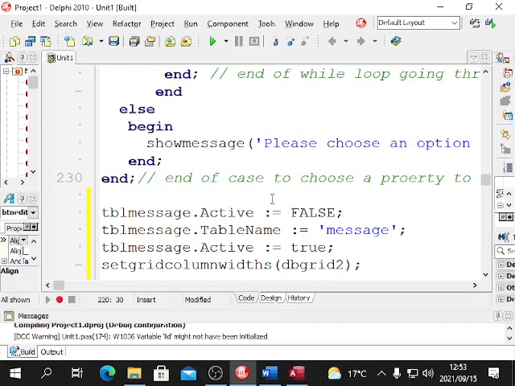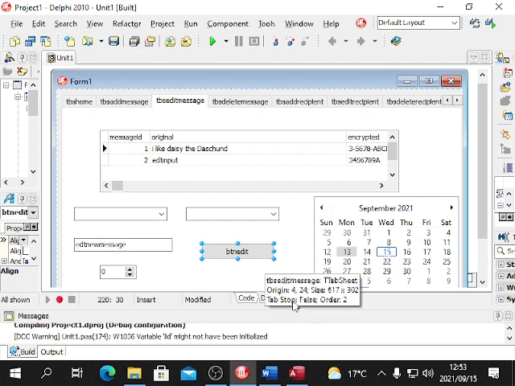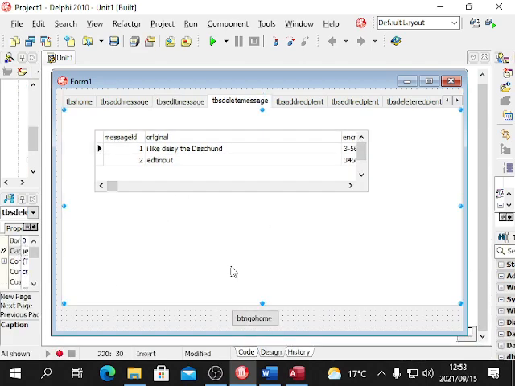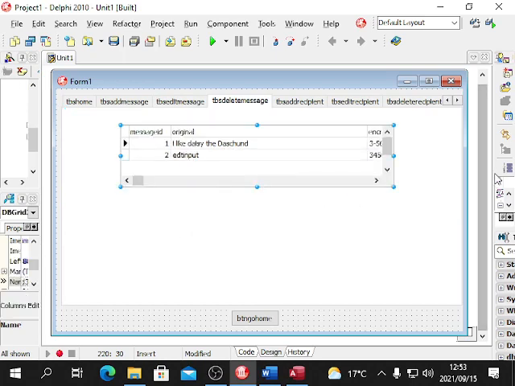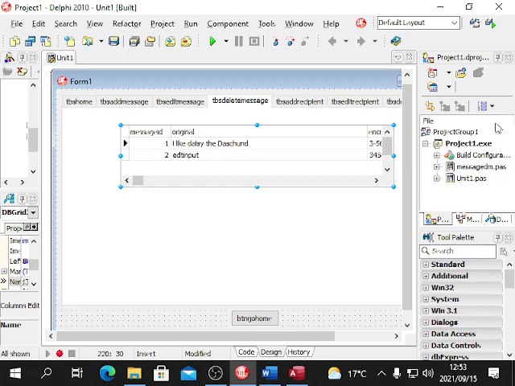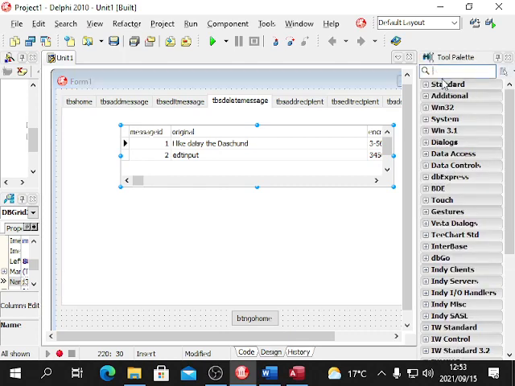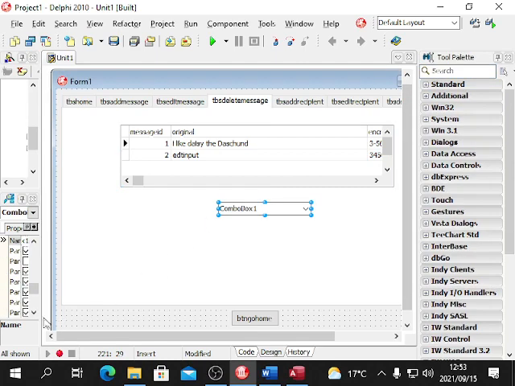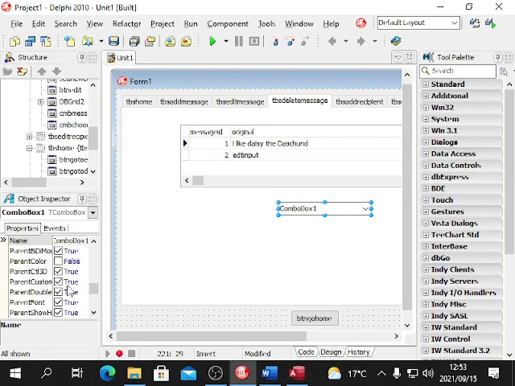Right, now we're going to move on to deleting. Deleting a message. Okay, as starters, we have to get our combo box going. Because deleting a message is going to be tricky, we need a combo box. Here's my combo box, and I'm going to call it CMB delete message or something like that. CMB del message.